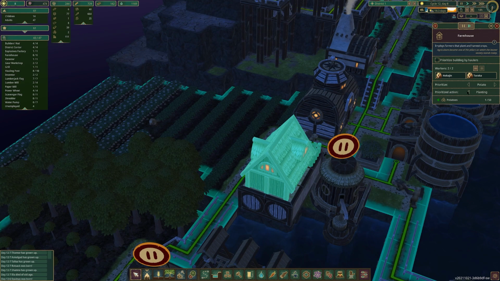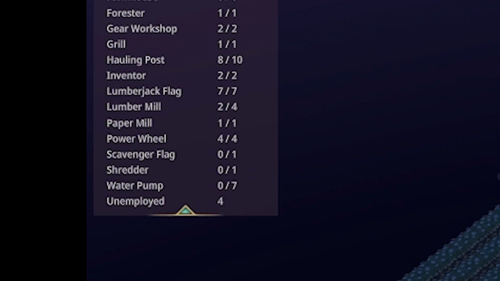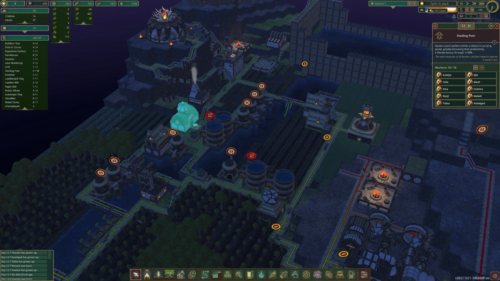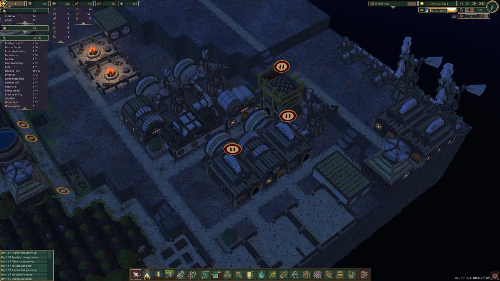Maybe harvesting would be a priority. Maybe that's better. I'm not sure if that's better, but I think maybe. We'll see. And we have 4 unemployed. Oh, it's too much. You beavers, you're too good now. Too good. Everyone's growing up.